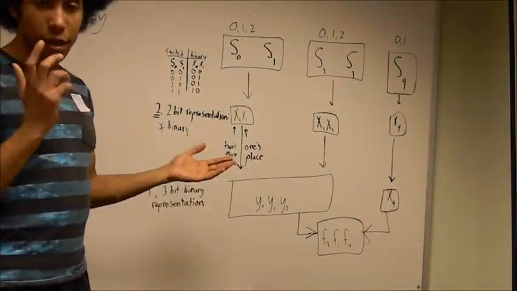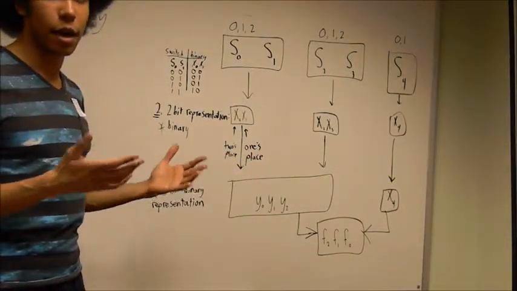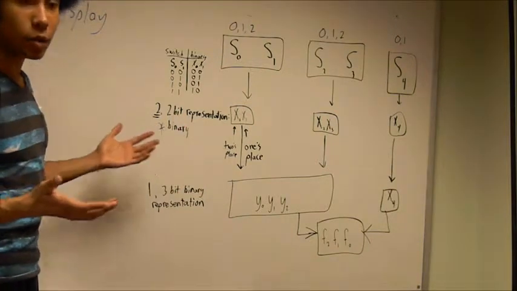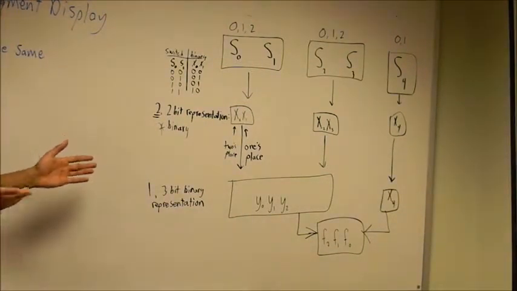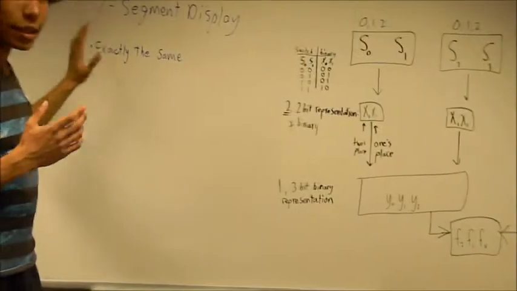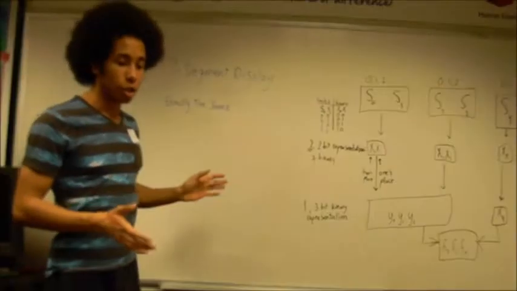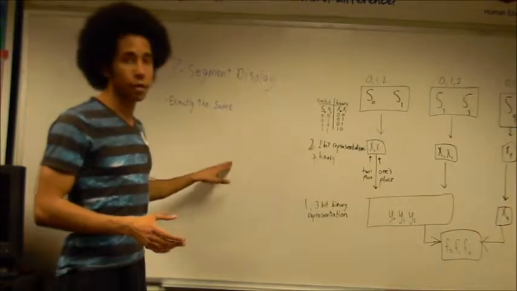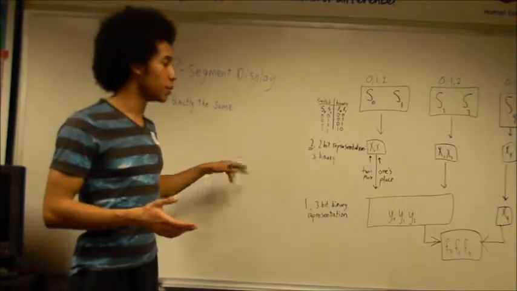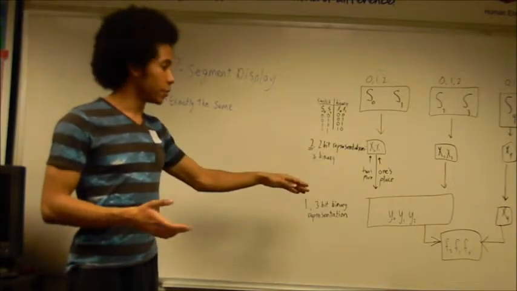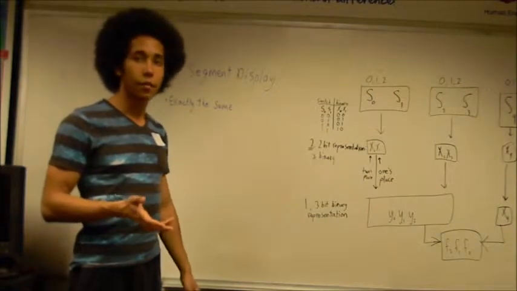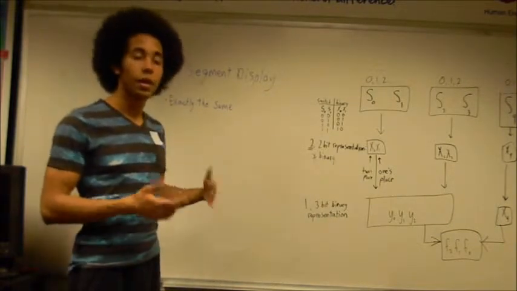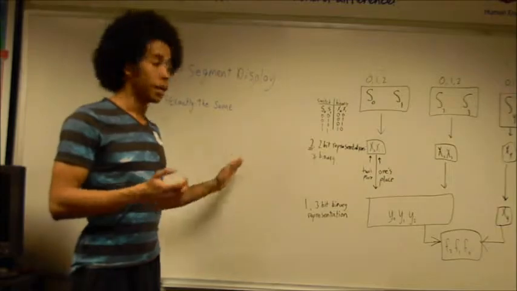Then the next thing would be that we want to have this display on our DE0 board. Luckily, since we already did the functions for it, our 7-segment display is exactly the same. We don't have to change anything. We already found functions for displaying the different components of the 7-segment decimal in terms of f2, f1, and f0. So we can plug it directly into our code and then get our board to work exactly the same as before.